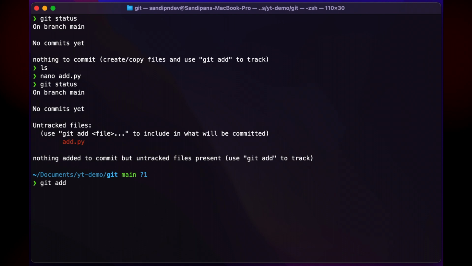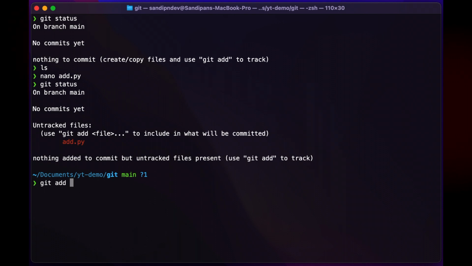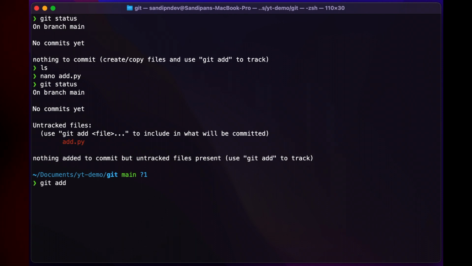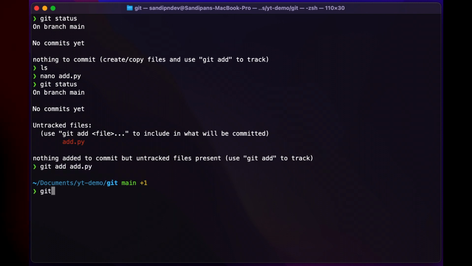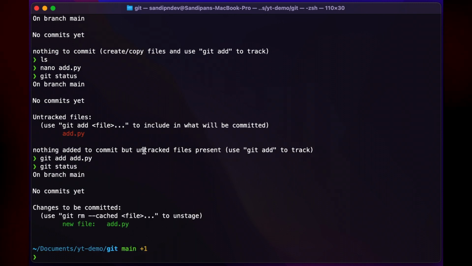For example, if we want to add an untracked file, it will be added as a new file to Git, and then Git is going to track any further changes that are done on the file. In order to track and stage this add.py, we will have to do a git add add.py. Now let's check the git status. As you can see, add.py is now being tracked, right?